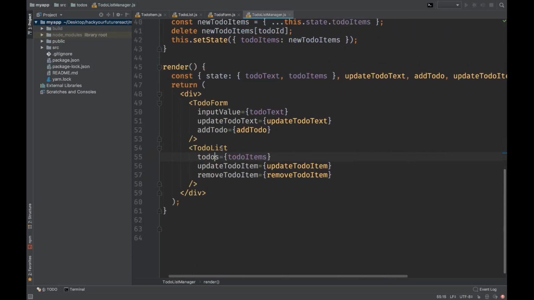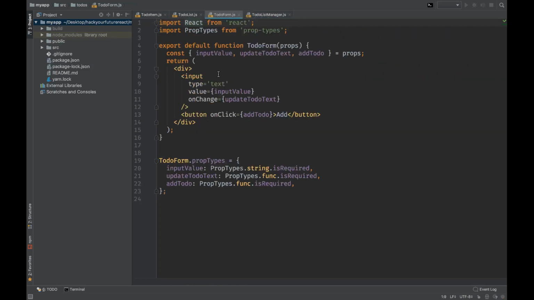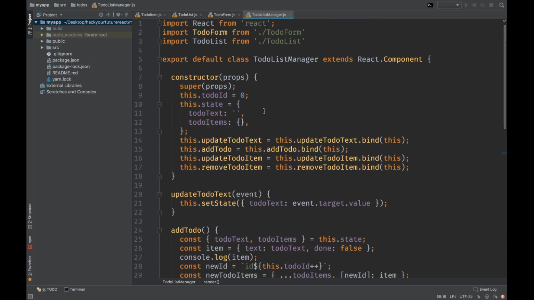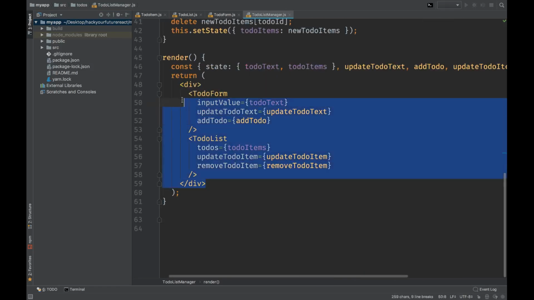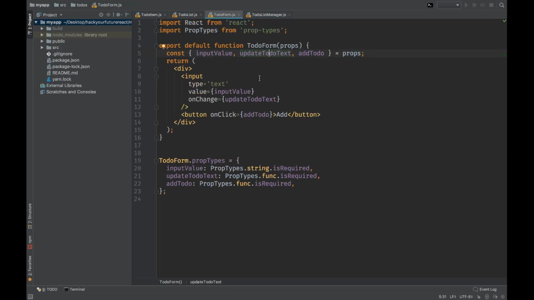You don't see here inputs and divs and stuff. But if you see, for example, this component, the to-do form, please focus with me. This component is more displaying and rendering than logic. It's just receiving props. Clear? So this component is the opposite of that component. This one is more logic, no UI, it renders these two components and they render the UI. This component has no logic, but it renders the UI. So you can see two opposite kinds of patterns.